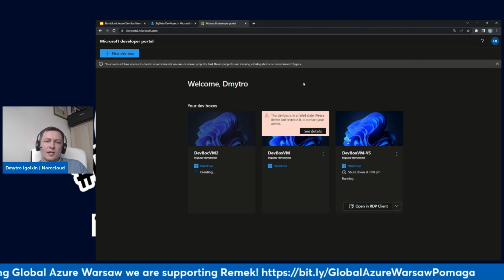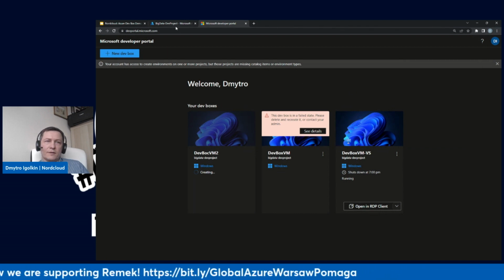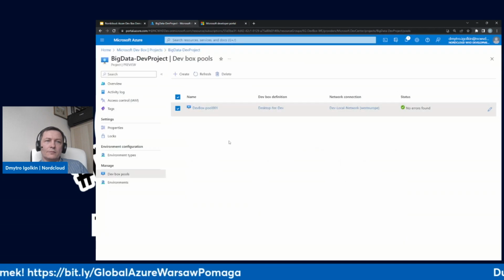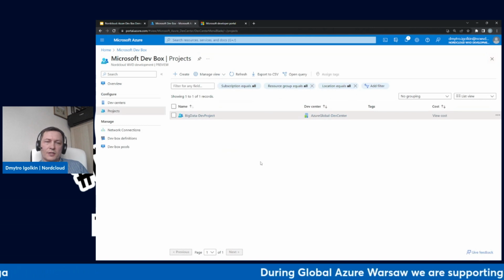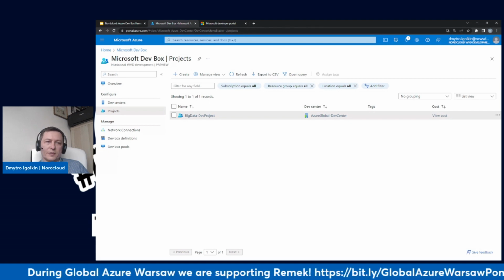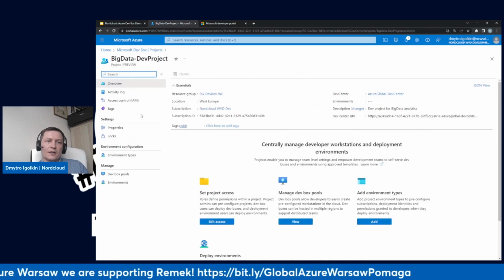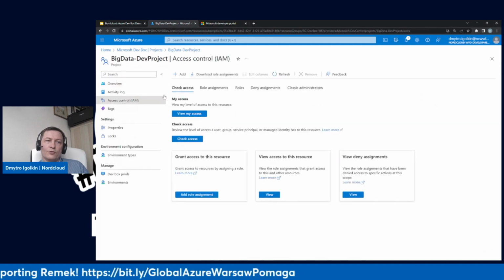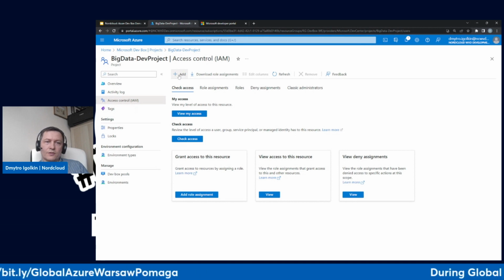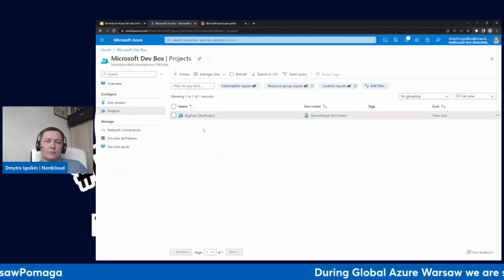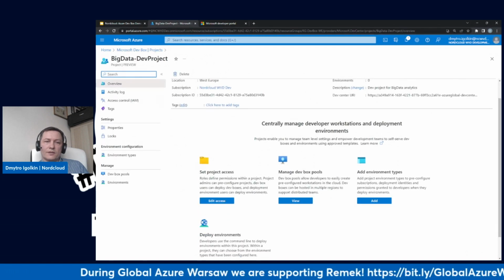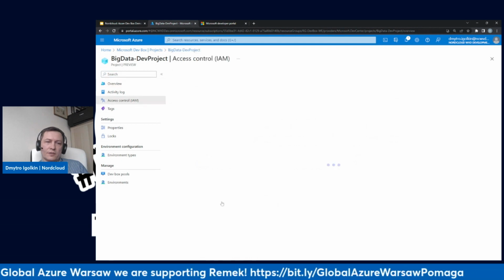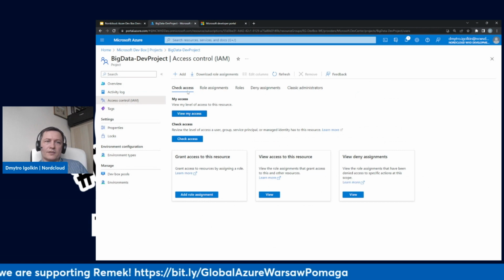But the magic here, and why it's still available for me, is that to be able to publish or give access to the solution to end users or developers, there are a few new roles. If you go to access control, or if you do not remember exactly where to go, you see there is set project access, and it will navigate you to the very same access control.